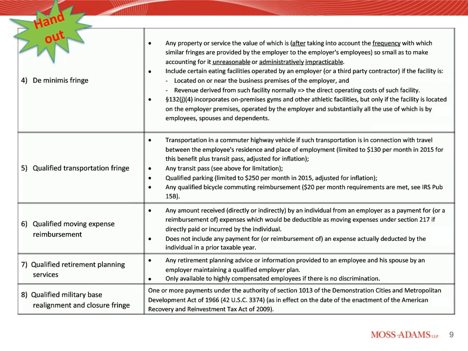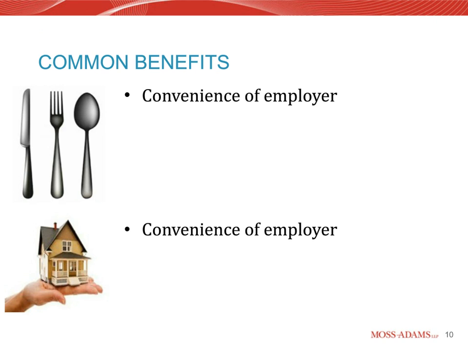So I'm going to start applying some of this information, right? We have the major exceptions and exclusions under 132 kind of under our belts. You've heard a little bit about the restrictions and the requirements. So let's start applying this information to benefits you actually see in your organization. So the first one is meals and housing.